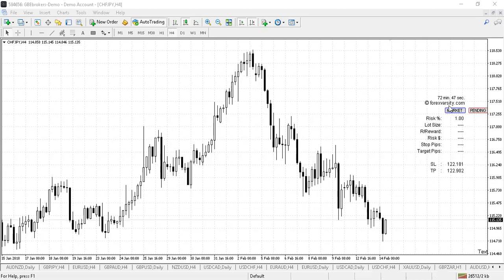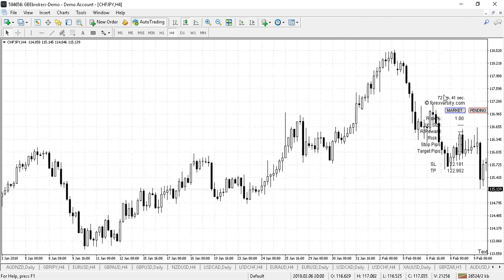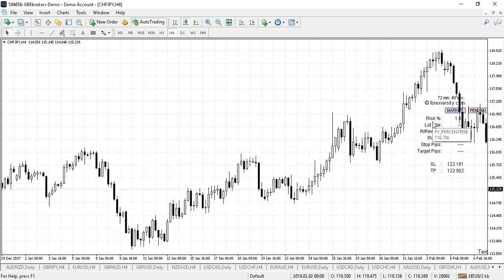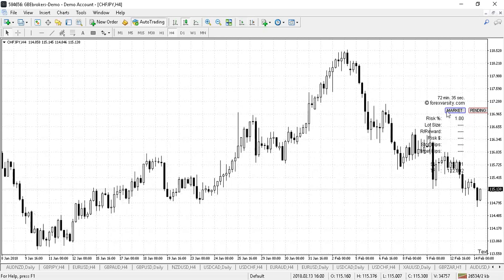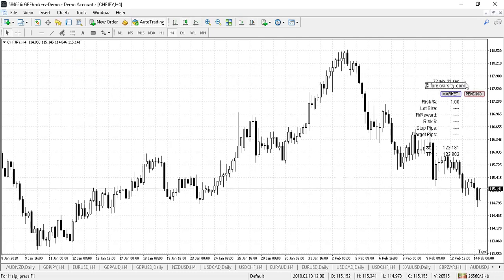The first thing about this particular tool is that you'll find that sometimes it's in the way. So you'll maybe be trying to look at your charts and you'll see it's kind of overlapping. So if you find that it's in the way, then you can move it very, very easily. You just double click on the logo and then you can drag it to a place on the chart which is a better view. Anywhere that you like, you can drag it back. And if you want it to stay there, again, you just double click.